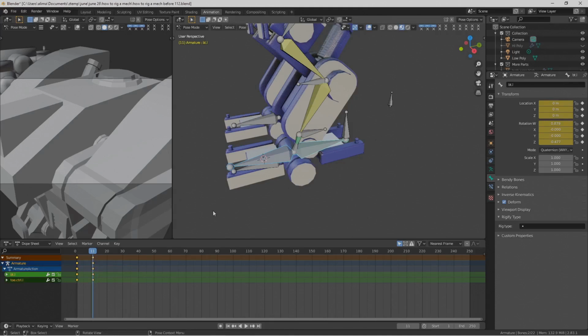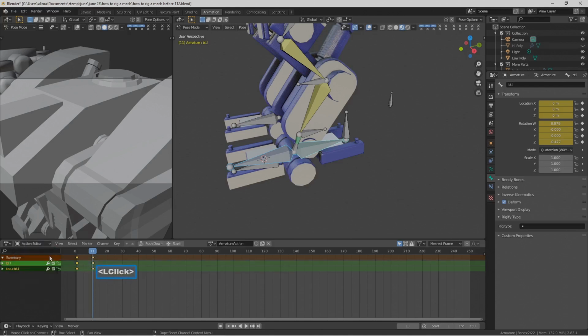To set up this action constraint, what we're going to do is go to the lower left. We're currently looking at the dope sheet. You're going to select the arrow, then select Action Editor. In the Action Editor, the animation that we named by default is called the Armature Action. We're going to select here, change the name to Foot. I'm going to do capital F, Flex, then press Enter. So this is what this animation is now named.